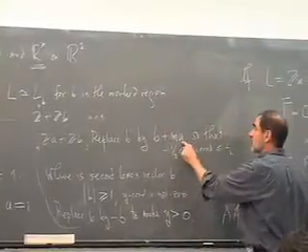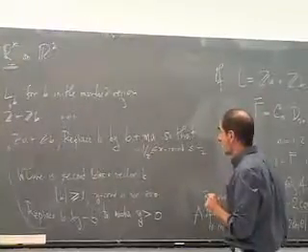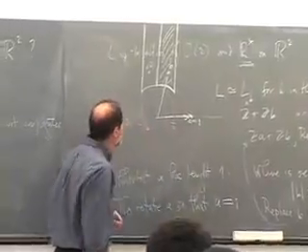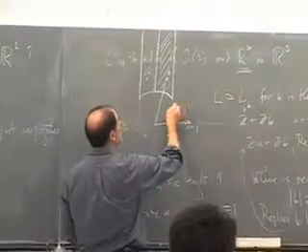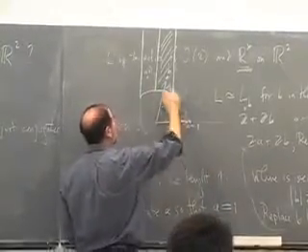Yes? How do you know that when you add or subtract multiples of A to get B's x coordinate between negative a half and a half, that B still has absolute value greater than or equal to 1? Ah, very good. Then you have to translate it back up. Very good point. Namely, I could have started out here, and then I could have translated it back into here, and then I'd have to replace it by the vector on the other side of it.